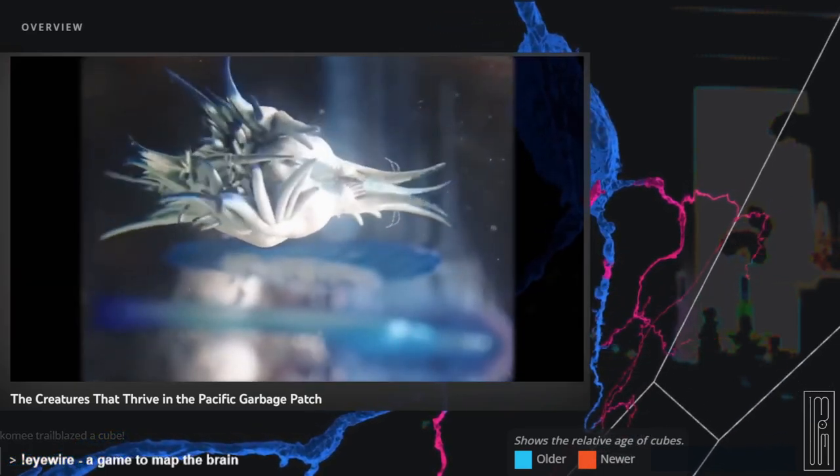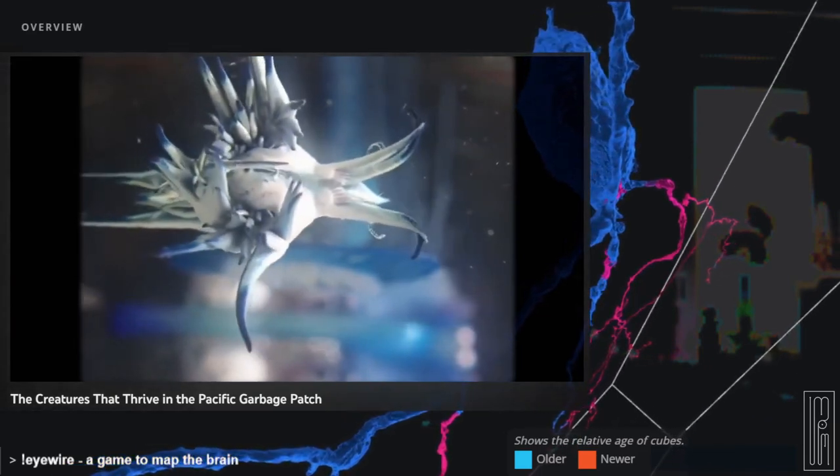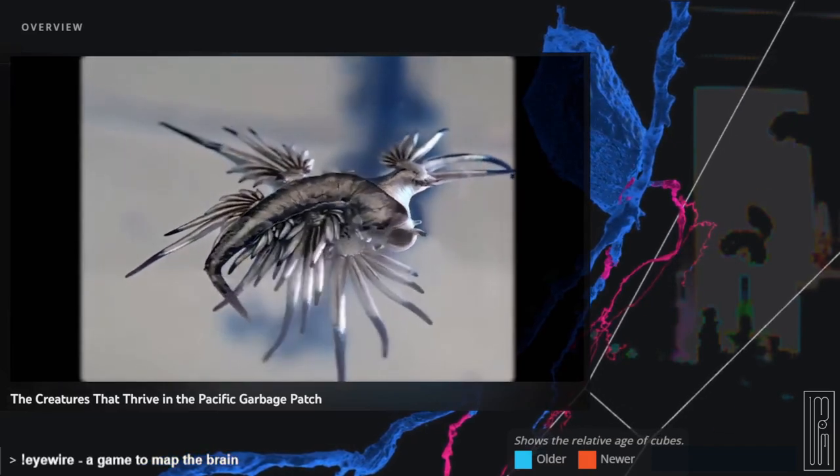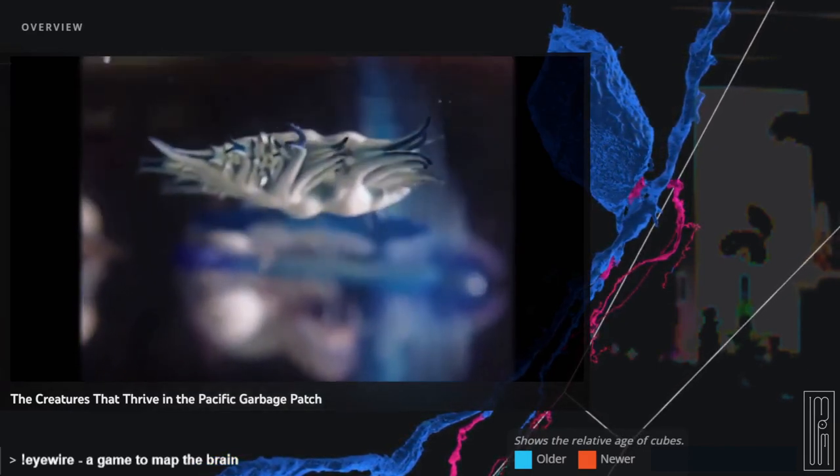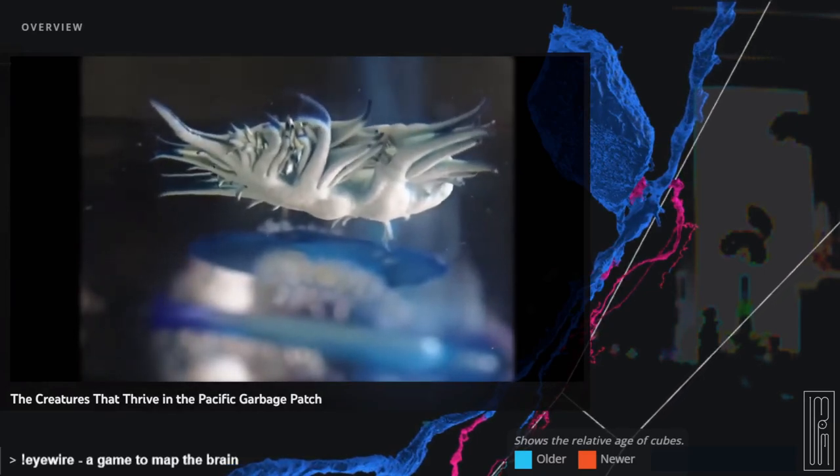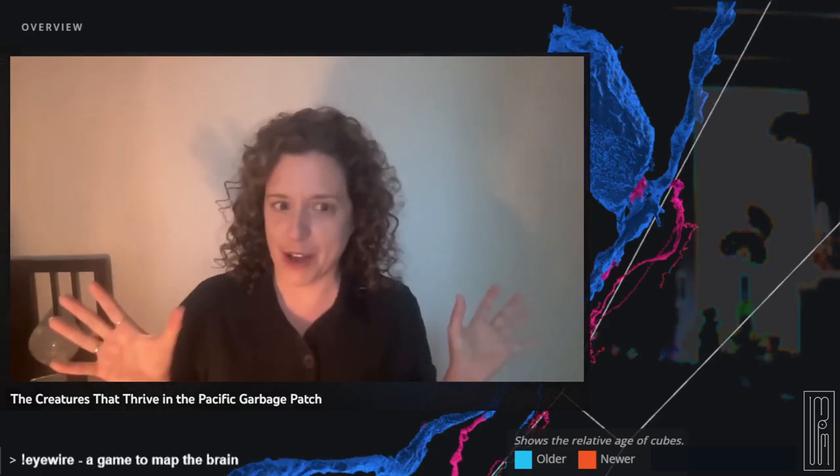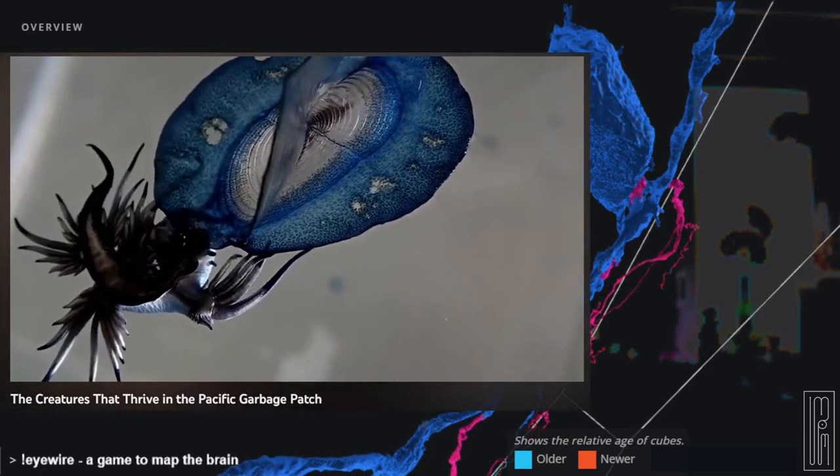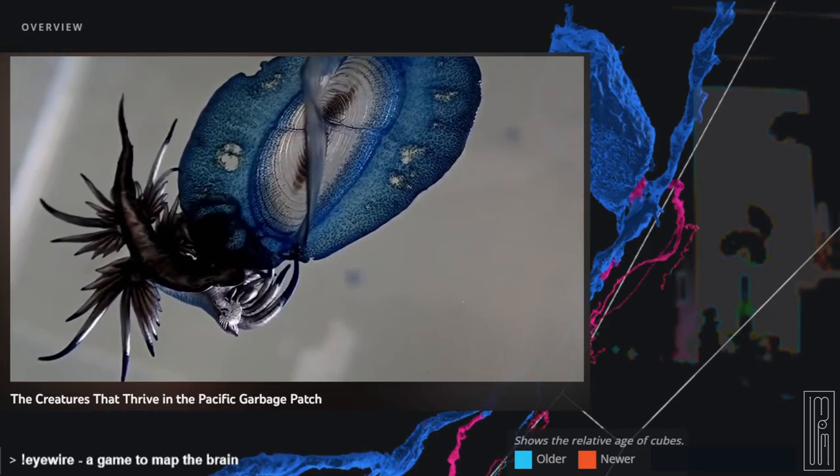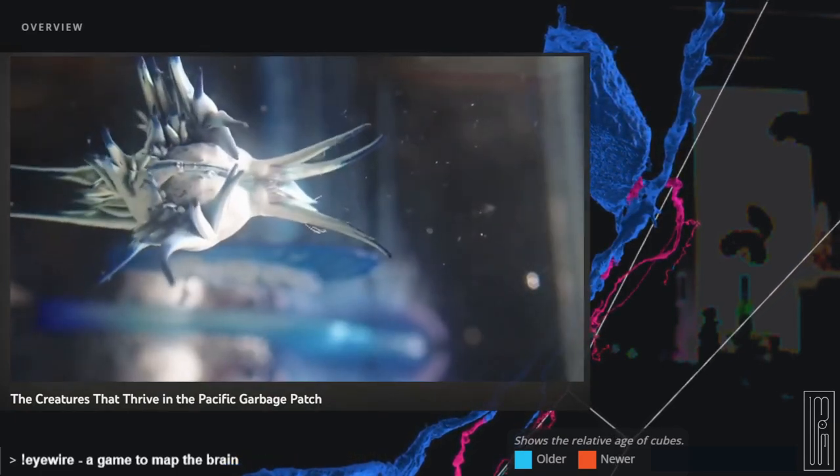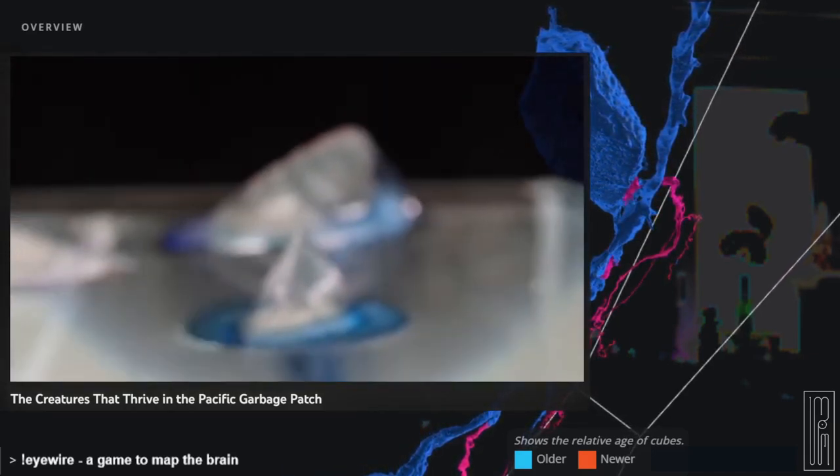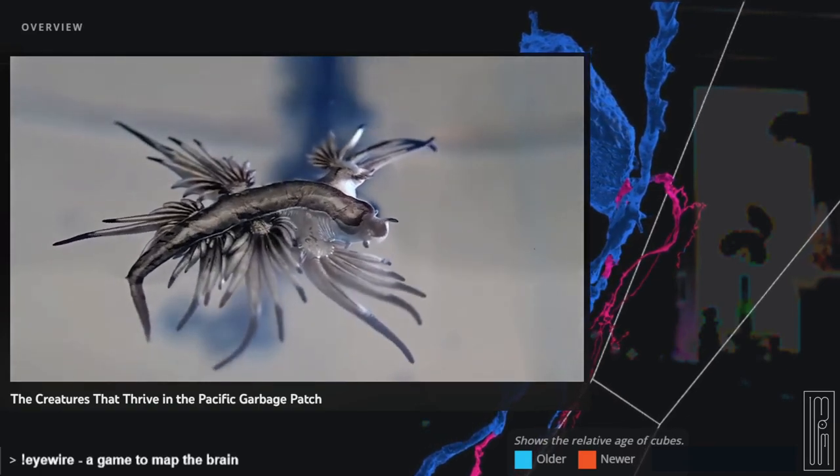But the blue sea dragon doesn't have any method of moving itself either. Its ability to float comes from the bubble of air that it swallows and holds in its stomach. Instead of seeking out prey, it has to wait for the ocean currents to bring it in direct contact with the hydrozoan. And then, it employs another trick. They're called cerata, but they look like hands, and they're coming off the side of their body, and they actually use them like little hands to grab things. And it's so neat to see them interact with their environment and try to catch food. And they truly can't swim. They have no control over where they go and what they do. So, they just kind of relax and sit in the sun. And when something bumps into them, it's like they're so fast. Their tail is prehensile, so they can wrap on to things with their tail and sort of hold on to multiple things at once and just kind of eat them one at a time. They're really, really cool.